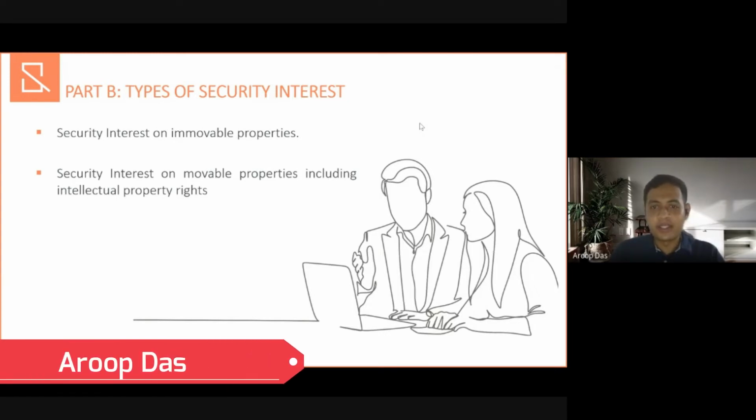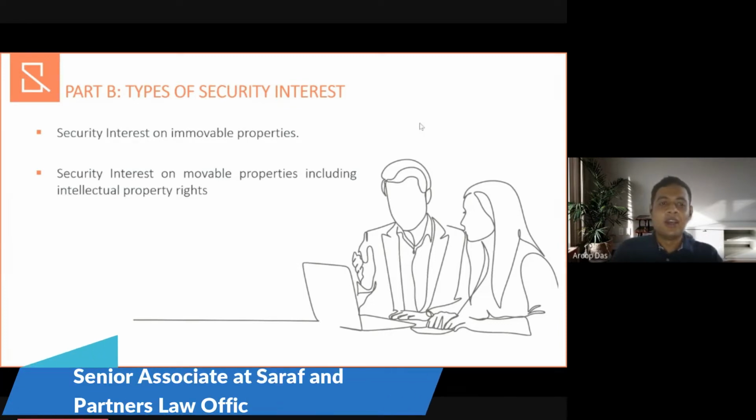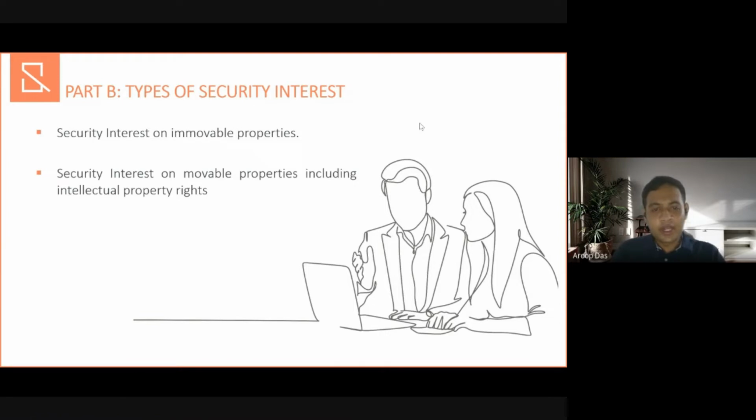Otherwise, the whole project financing itself would fail because the borrower will not be able to undertake the project on that land. So just moving on to movable properties, like Abir has already mentioned, as we have it for immovable property, you can create security interest on movable properties with giving possession or without giving possession. When you do it without giving possession, it's called a hypothecation. And when a security interest is created by way of giving possession, that is called a pledge.